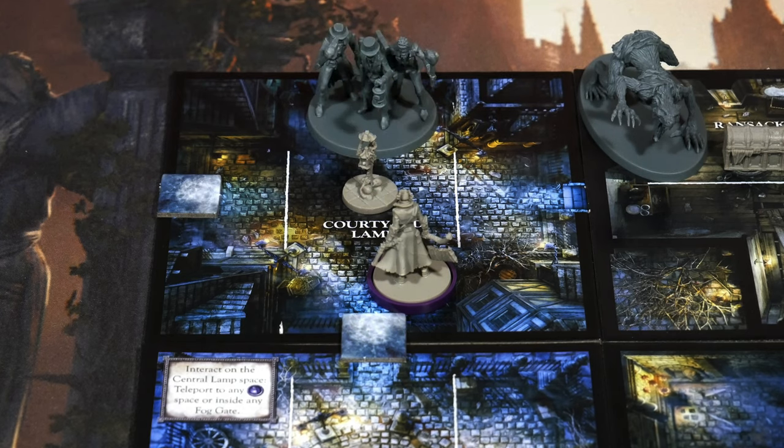Fog gate tokens are special tokens used to isolate that tile from the rest of the map. So when you're instructed to place them down covering exits, if the tile has a lamp, you're going to cover it with the broken lamp token as well. Finally, you're going to remove all the enemies from that tile except any that were spawned by the mission card that caused the fog gate. So in this case, it was this hunter mob. So those should be the only ones in here.